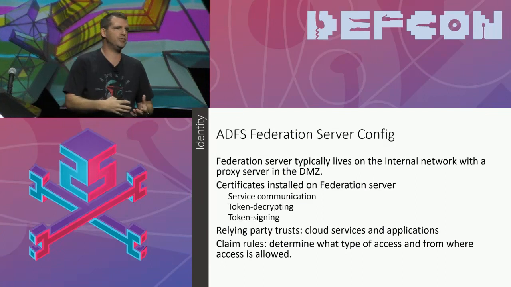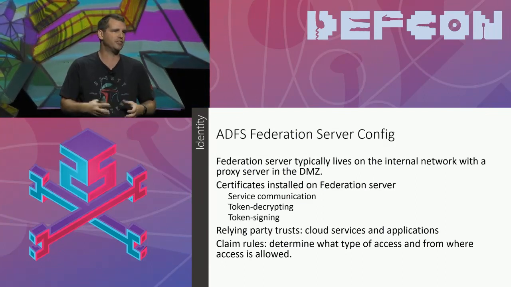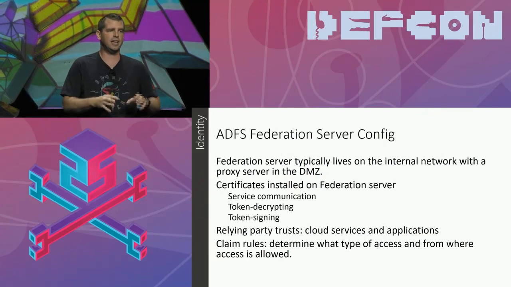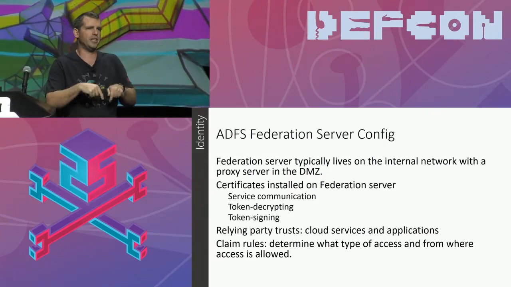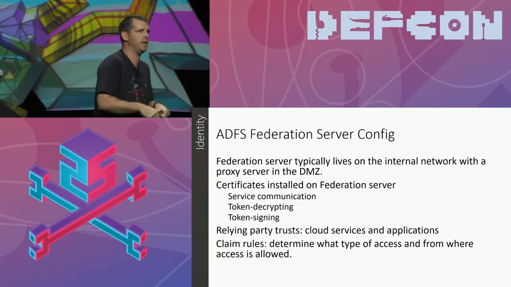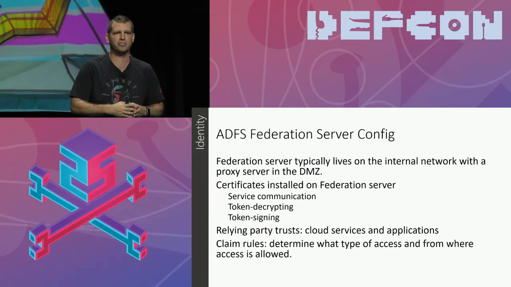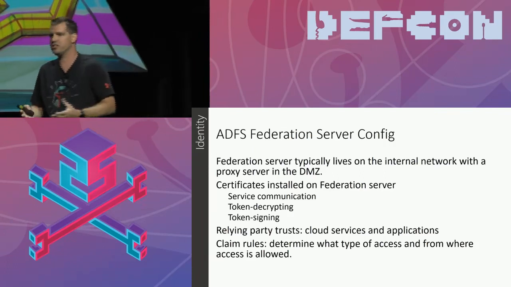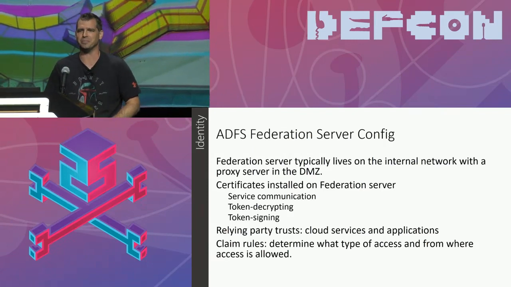And then the claim rules are interesting because organizations can actually lock down how access occurs. So they can say, if we have Office 365, our users have to authenticate from within our network on our domain and are not allowed to go from the internet at large directly into that Office 365 environment. And we can force that through the federation environment. Often don't, but it can be done.